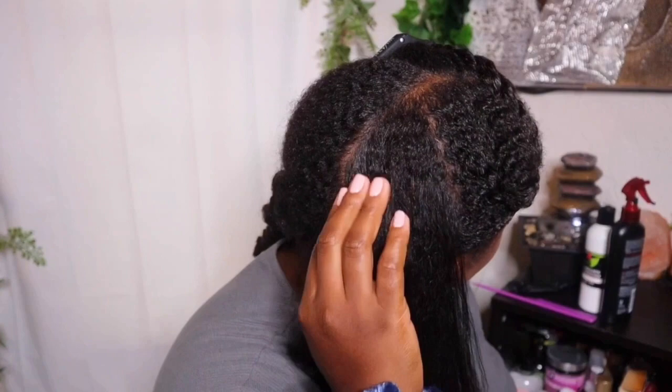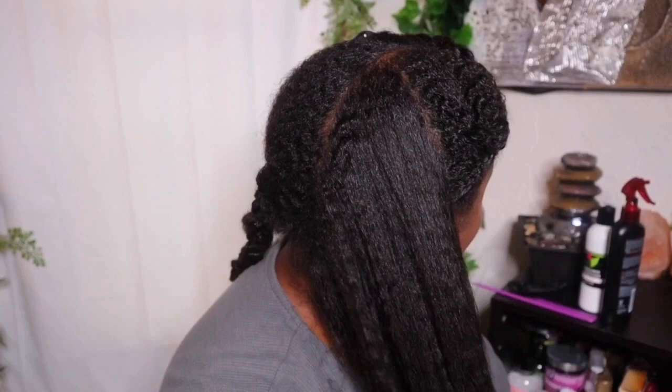I'm just going to detangle it one more time. But y'all, this is the back section. I still feel like my roots are a little puffy here. I feel some texture over here, so my hair doesn't feel completely blown out there. But I feel like I can go back and fix that. But in terms of my first impressions, wow. I don't know if that counts as an impression, but I am blown away.